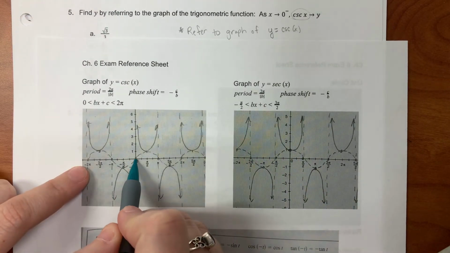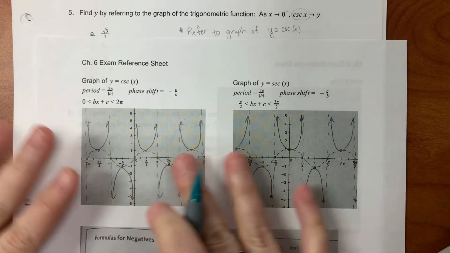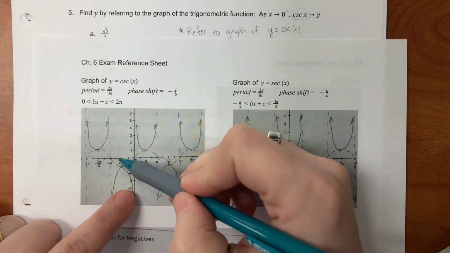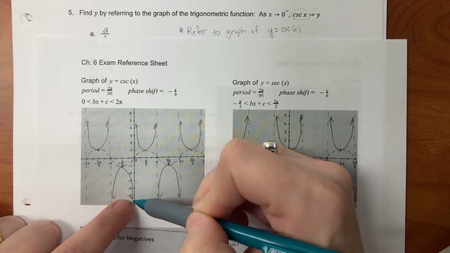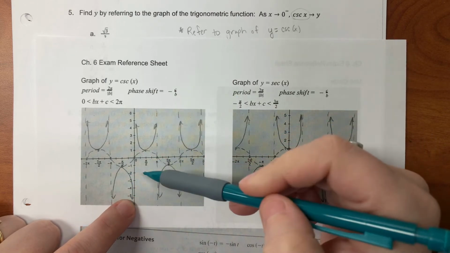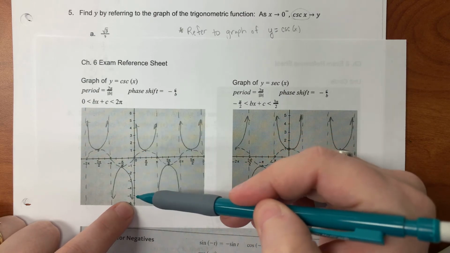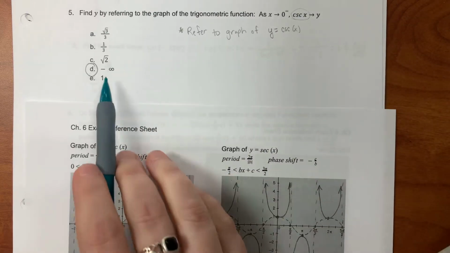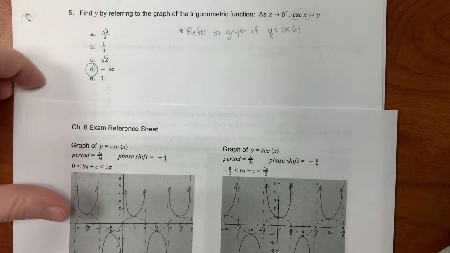So if I'm looking at 0 right here and I'm approaching it from the left, they want to know what's happening in the graph. In this case, if I'm going from the left, my graph is going downward in this direction. To me, that means it's going towards -infinity because there is an asymptote right here. So that means it's going to -infinity. You're just kind of following the graph on that one.